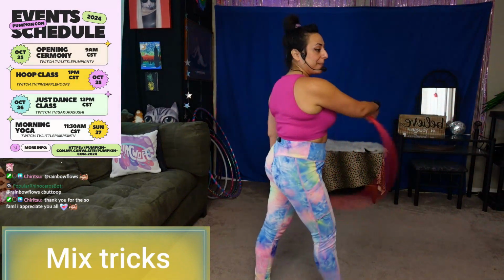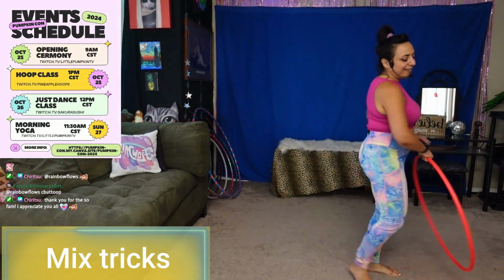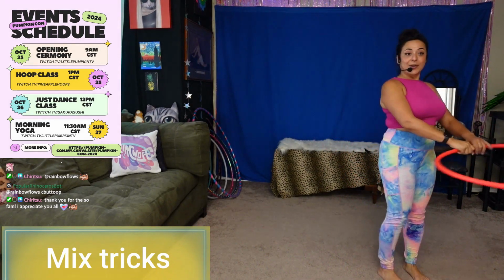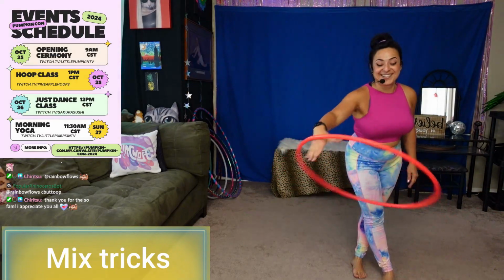Again, let me know if you have any questions. But that's a really fun move because it looks super duper cool. From here, you can go into a bunch of other moves, like the weave that we learned earlier. You can go into around the world. You can do whatever the heck you want. Get creative with your flow. It's a good time.